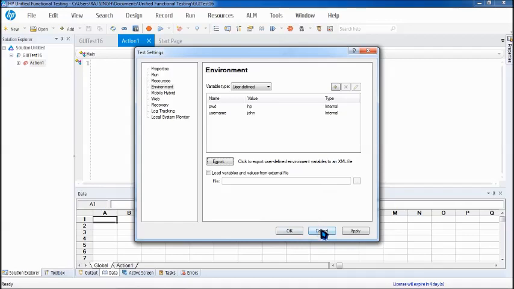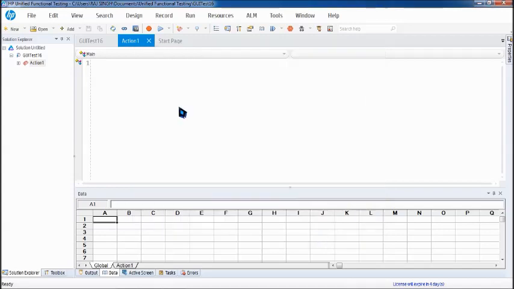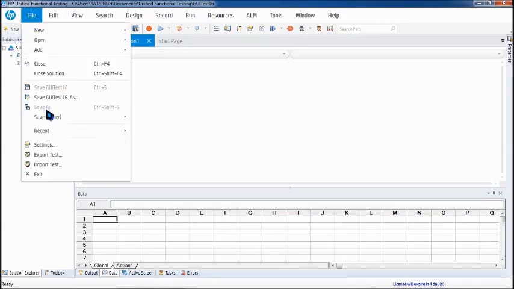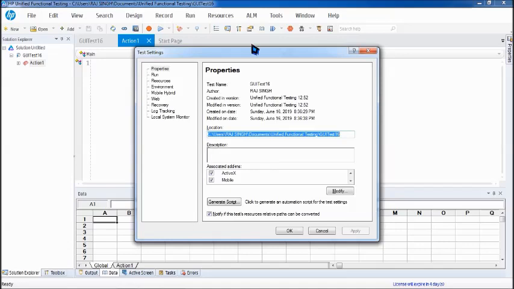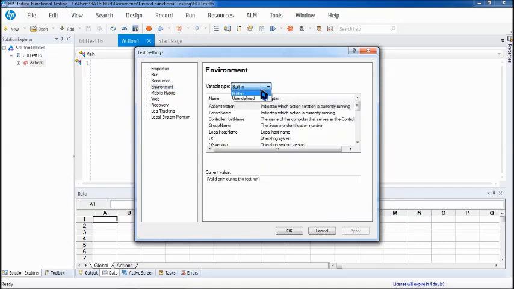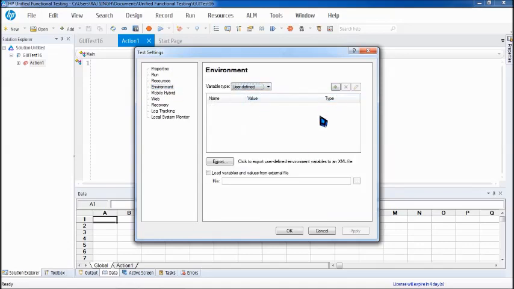The reason is we would be using the external one. The only difference between internal and external parameter is, internal, the value can be modified by the tester, whereas external, it cannot be modified. So just say cancel, as we are not looking forward to use the internal, but if you want, you can temporarily create some variables and use it. So let's go for cancel, so that the settings or creation of the parameters can be lost. Let's go to file, settings, environment, user defined. And instead of creating an internal variable now, you have an option here called load variable and values from an external file.